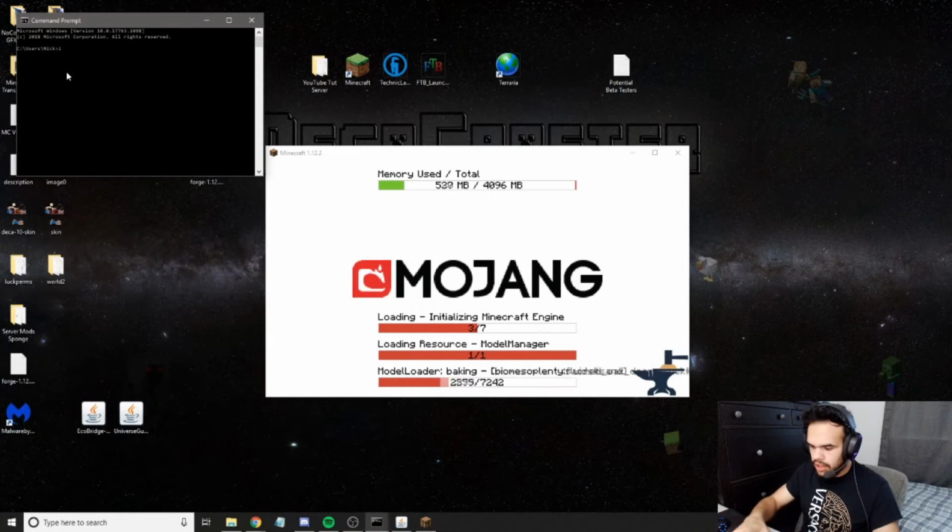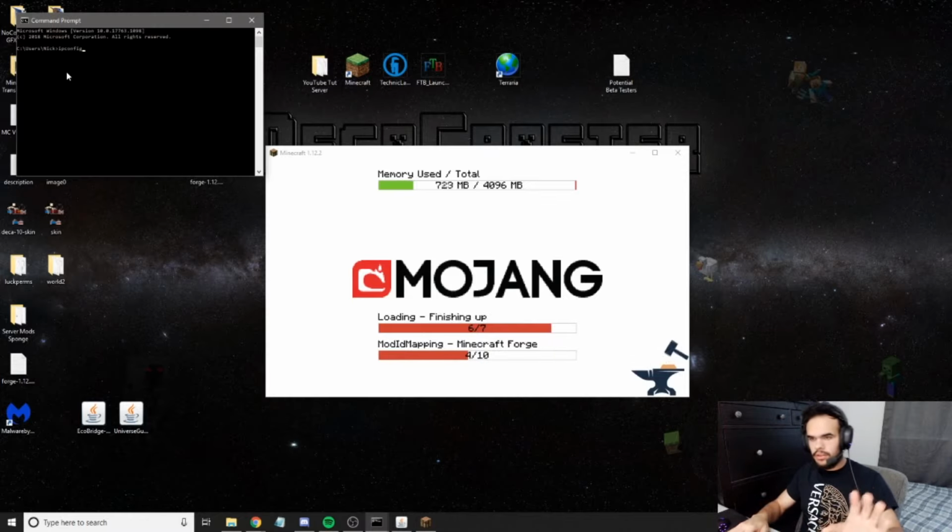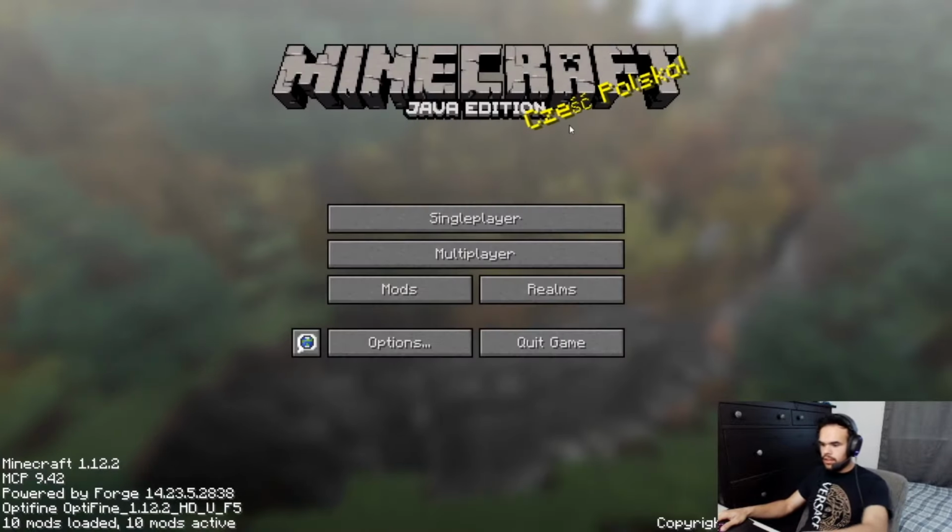Next thing you want to do is type in IP. This is how you're going to port forward, by the way, guys. You're going to type in ipconfig. I just got a new keyboard, so bear with me. Sometimes my typing is a little bit slower on this. All right. Now we've got this open. We can just minimize Minecraft for the time being.